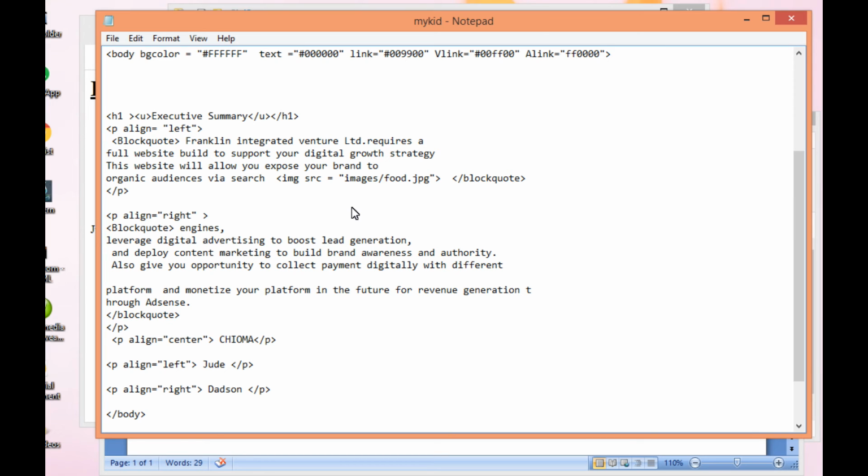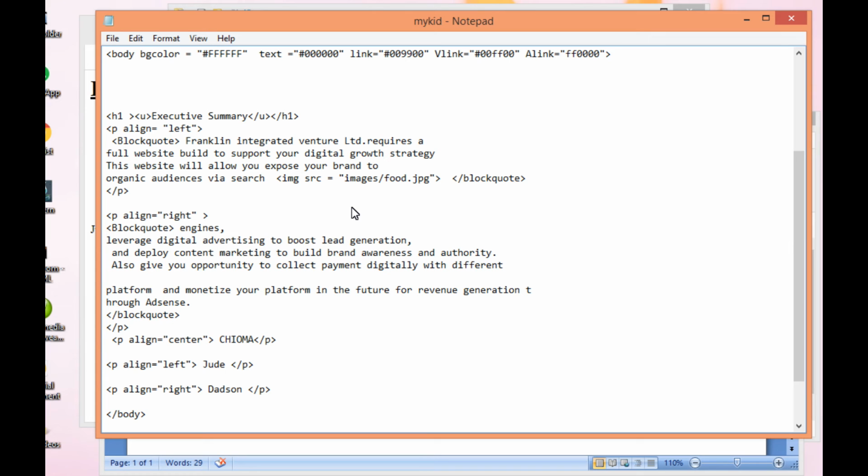Remember, when you want to define an image, it doesn't have a closing tag. Images don't use a closing tag. They are defined on their own. You are only declaring the source, the path where the image is saved in your system.